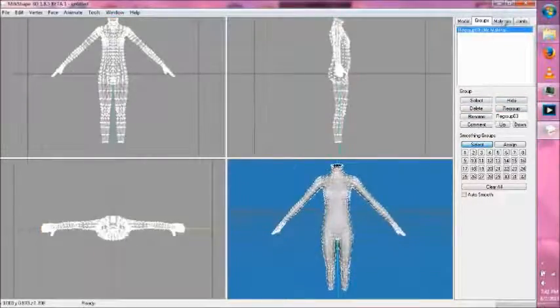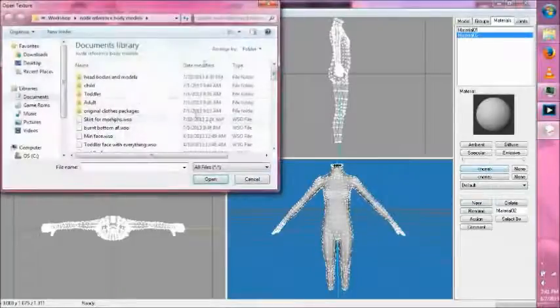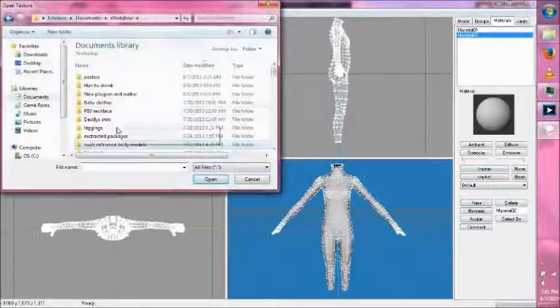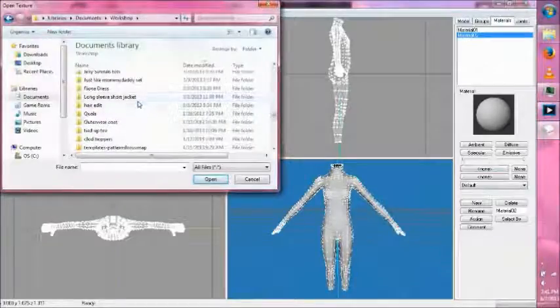And last, but not least, is your Materials tab. And this is where you're going to apply a lot of textures. I personally use it to test them out so that I don't have to waste time in the workshop. It's a great help for that. So, to apply a new texture, new, none. Scrolling to find my textures.